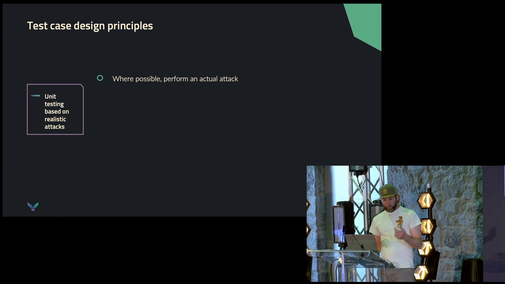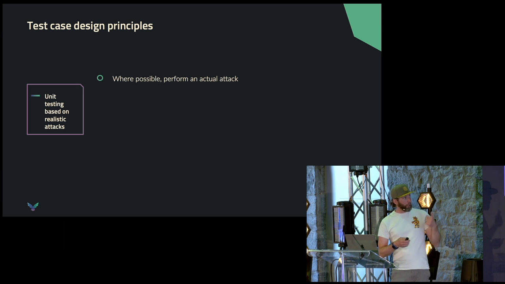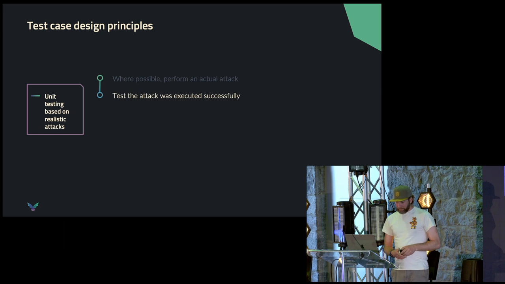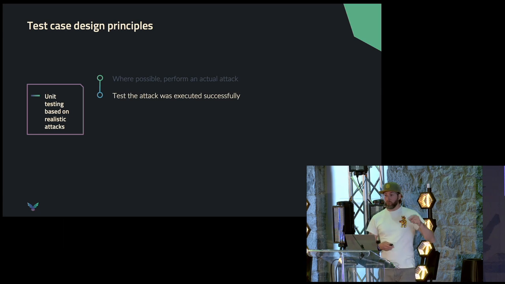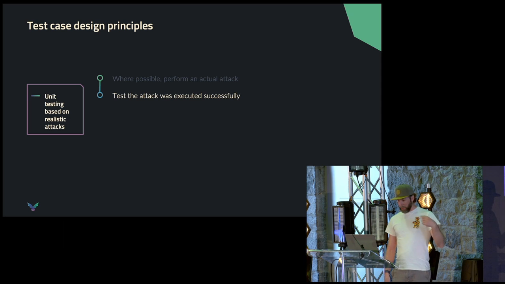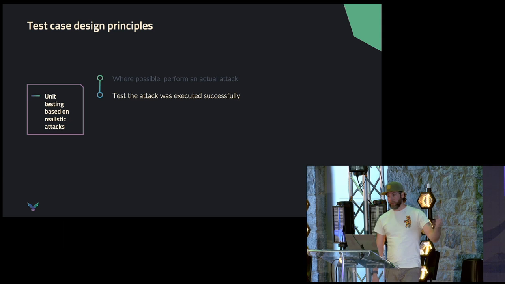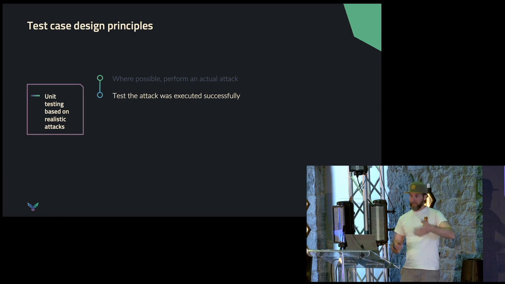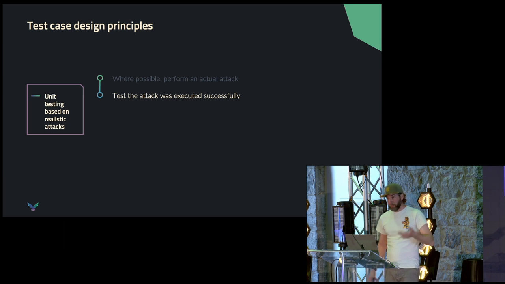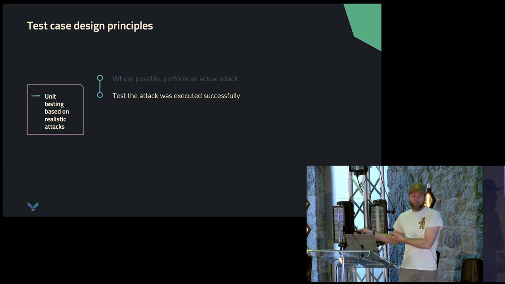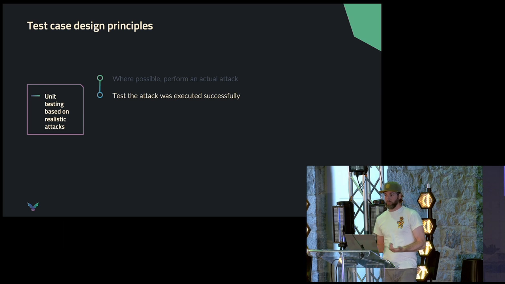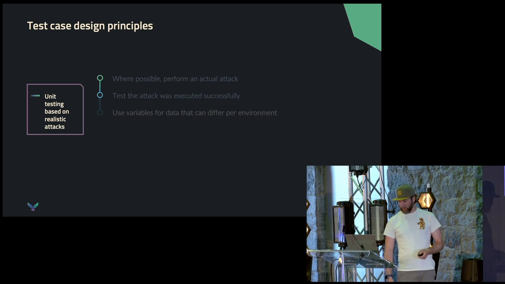So some design principles that we had: where possible, actually do the attack. So don't mimic it. But also, most importantly, and this is where a lot of the other tools miss it, in my opinion, if I execute an attack, I also want to make sure that the attack succeeded. So I want to measure that. Because I can run a script and move on and then see, hey, the detection didn't work. And then you're looking at the problem at the wrong end, maybe, right? If the attack already failed, then the detection will never trigger. So how do you validate that?